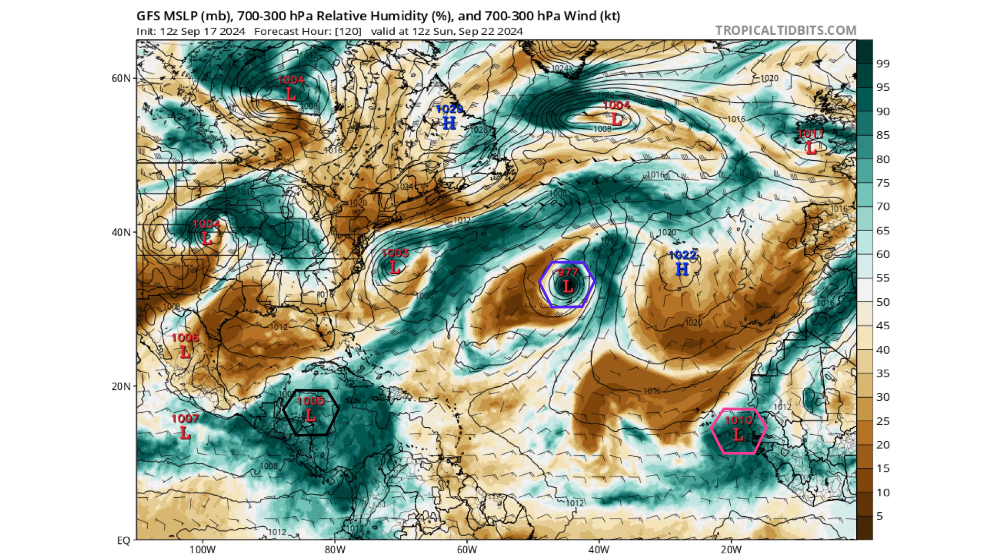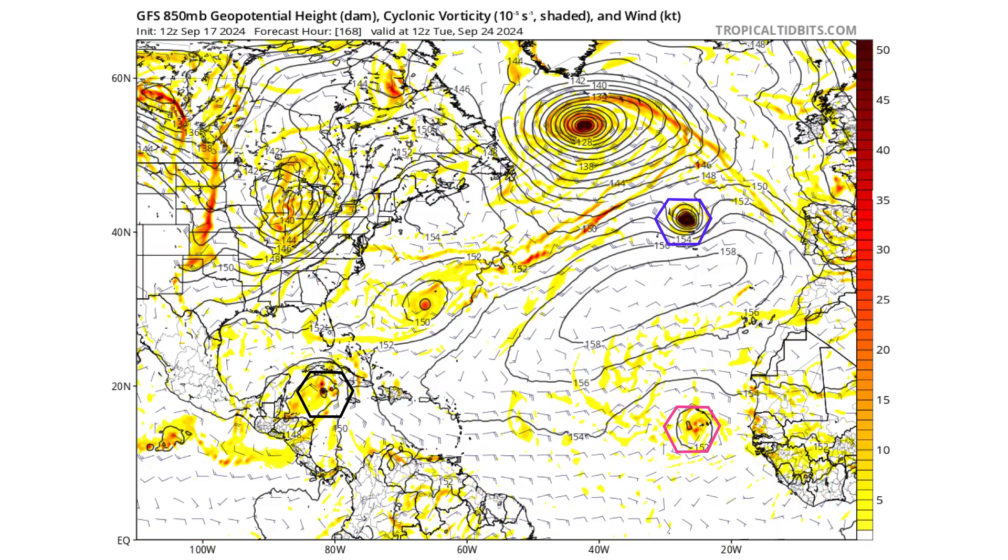The western Caribbean is completely saturated versus the very dry Gulf of Mexico. With a developing upper level ridge counteracting that upper level trough to its north and west, we'll see this one potentially strengthen. By day seven, the vorticity max is showing up just south of Cuba, west of Jamaica, right near the Cayman Islands. Anyone cruising in that region in about a week's time will unfortunately have some choppy waves and rainy conditions — and possibly very windy conditions. We'll also check that tropical wave coming off the coast of Africa, which also shows signs of possible development, as Gordon continues moving toward Europe.